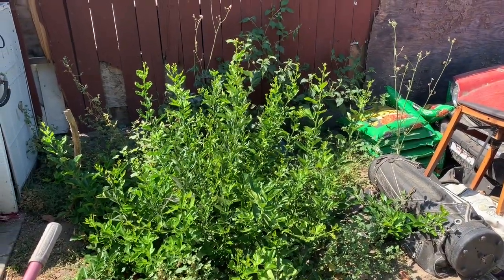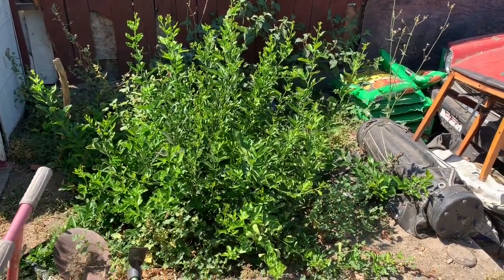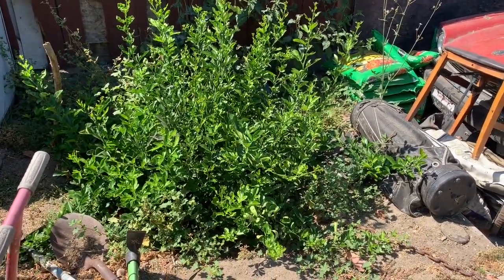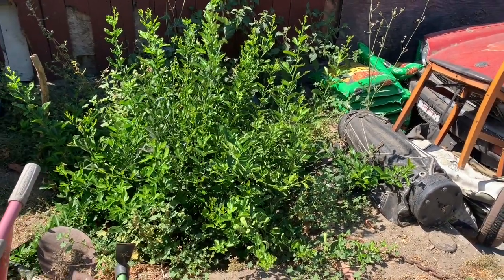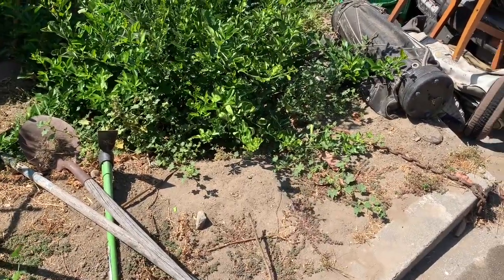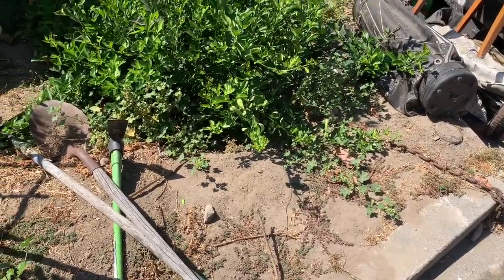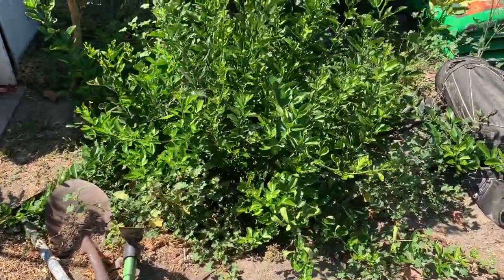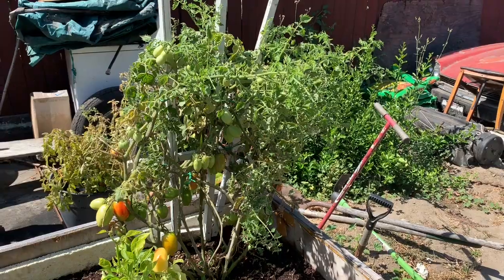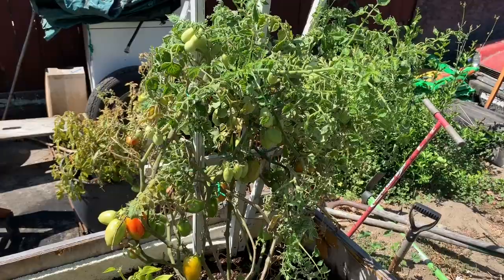We had this lemon tree chopped down because the lemons were nasty. It was covered with a board and it was ready to plant for the spring. My husband had this bright idea to till this dirt for my garden, so he takes the board off, digs around, waters, digs around the roots, cuts the roots, can't get it up, can't get the bulb out — chains it up, ties it to the truck. No movement.